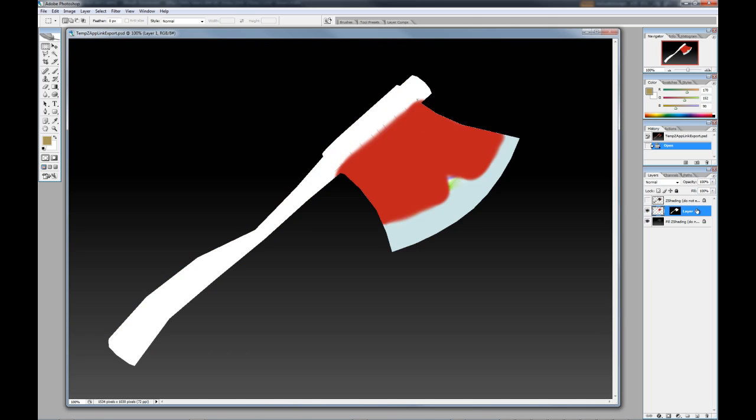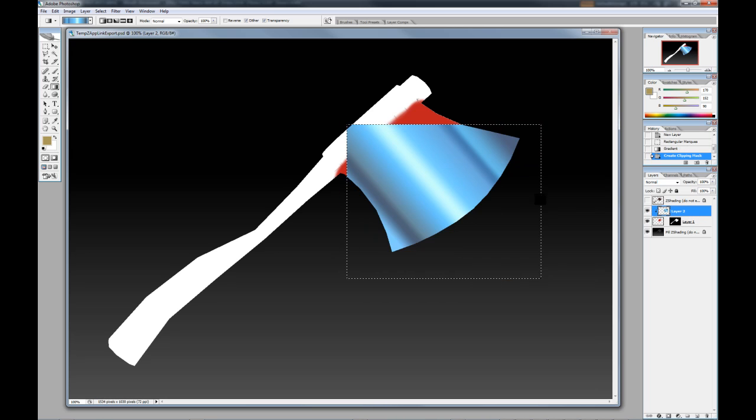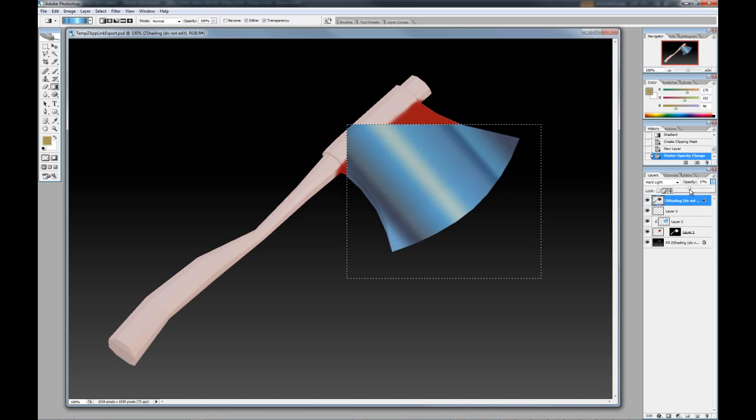So for example, I might create a new layer, and because I'm doing a cartoony axe, I might want in this area a flood fill of sort of a chrome. So I've just got a simple gradient. By using clipping to the layer below, it trims it down. And if I create another layer, in fact, if I turn the top layer on, I can see the effect it's having and what it will look like in Zbrush. And I can obviously reduce how that looks, just so I get an idea of where edges and things are.